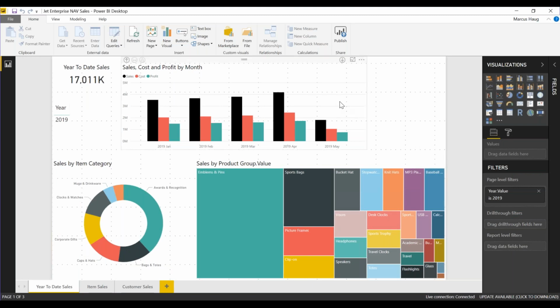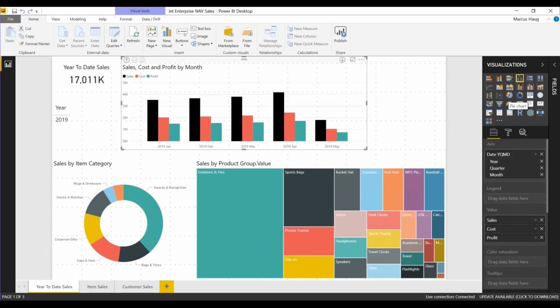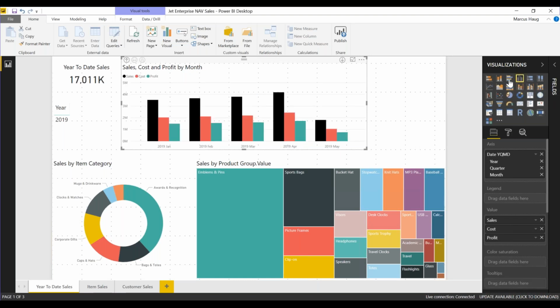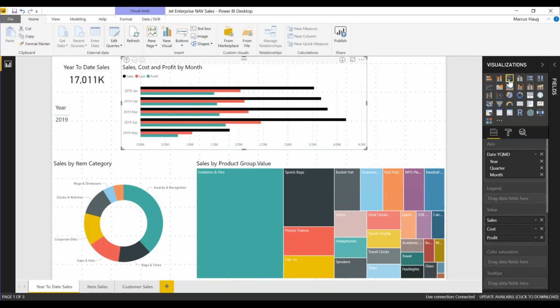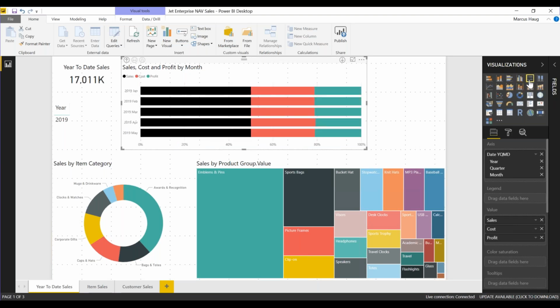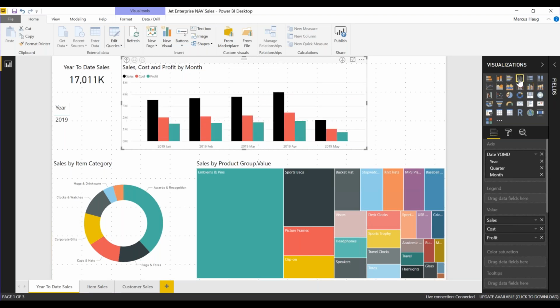In terms of the data visualization, there are a couple ways I can do that. I can either drag the fields onto the report and it will assume a data visualization, or I can click on the visualization and I can just make changes to it. So you see how quick I can change between a bar chart, a column chart, a stack chart versus side by side, etc. By just clicking on them, I can make changes.